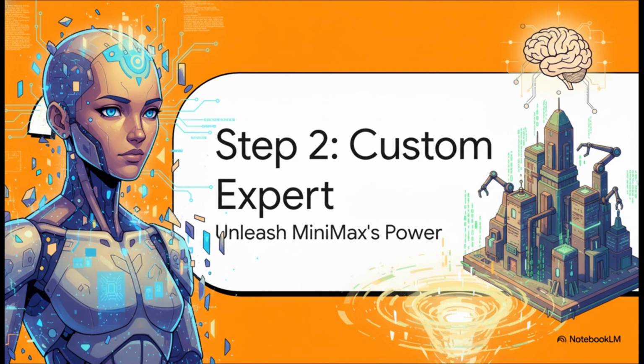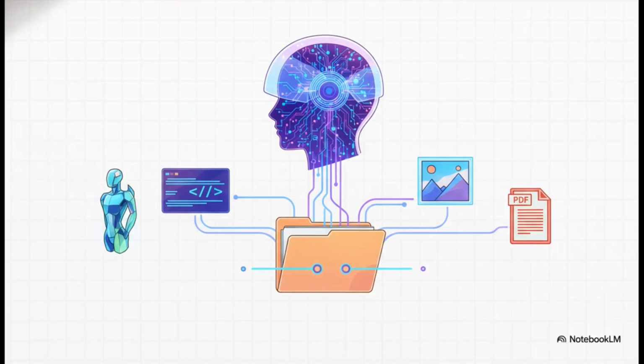Okay, tidying up folders is awesome, don't get me wrong, but now we're going to unleash the real power of this thing. For step 2, we're going to create our very own custom AI expert, built for a really specific and much more complex job. So just imagine you've got a folder for a new project, right? And it's packed with everything: 3D design files, chunks of code, product photos, PDF manuals, the whole shebang. We're about to teach our AI to understand all of that stuff and turn it from just a helpful tool into a true creative partner.